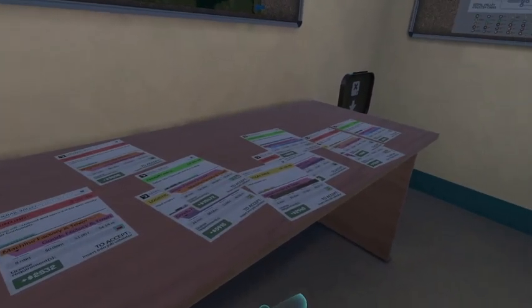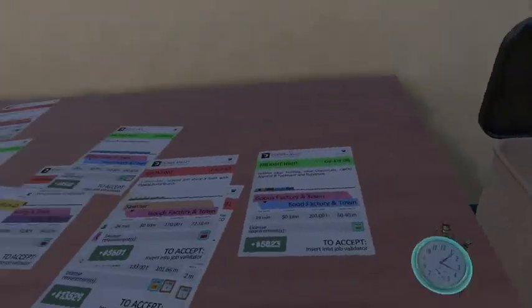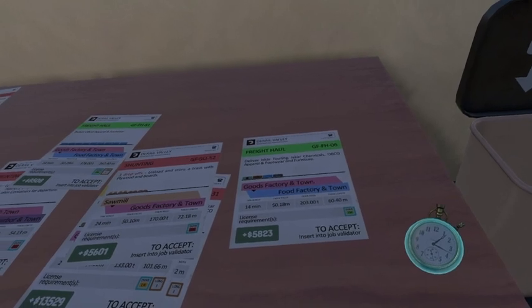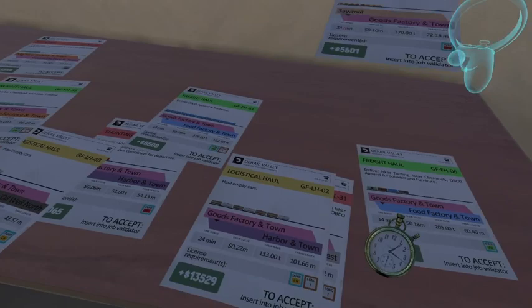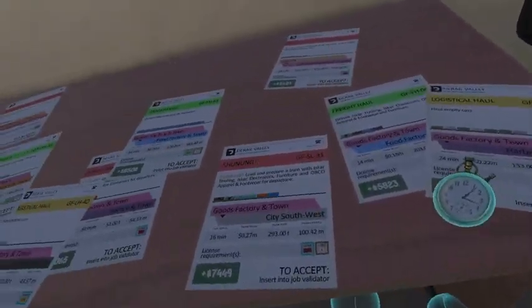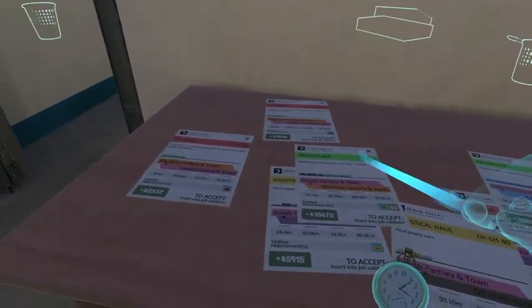Alright, what do we got? Where are we going? Alright, the tooling is going to the food factory. Oh, the logistics haul is going back to the harbor. Alright, good to know. Food factory, machine factory.